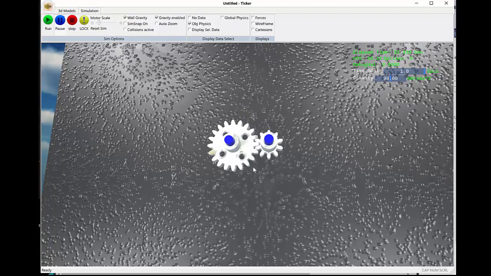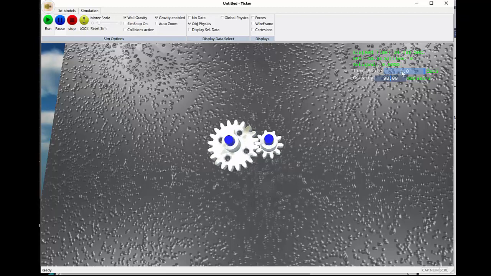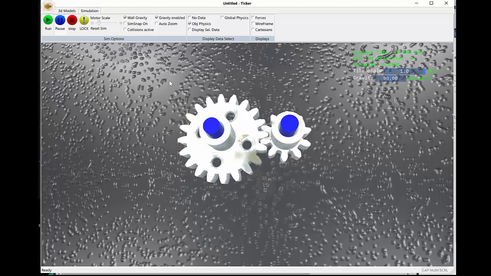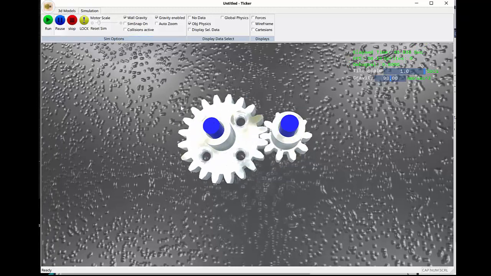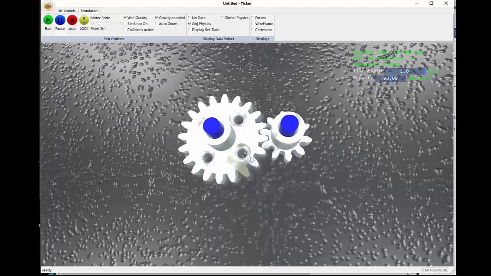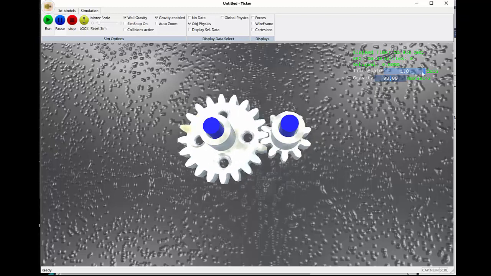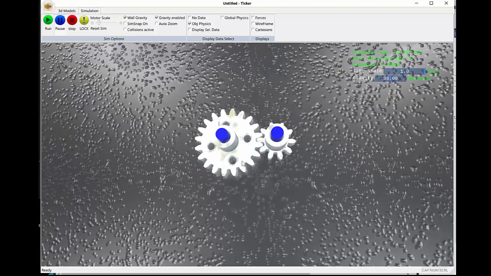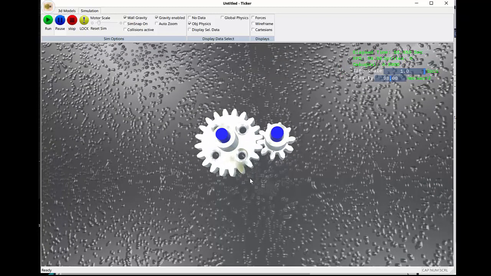The second control of time is one over here called time scale on the right hand side of the screen. This is slow motion mode basically. The two are not really related, although you'd think that they are. When you're going at a motor scale, you're actually turning at that speed, and your forces, torques, and the various forces involved are all related to that speed. If you slide the motor scale up, your torque increases, the forces increase in power, and that all feeds back into how your simulation runs.